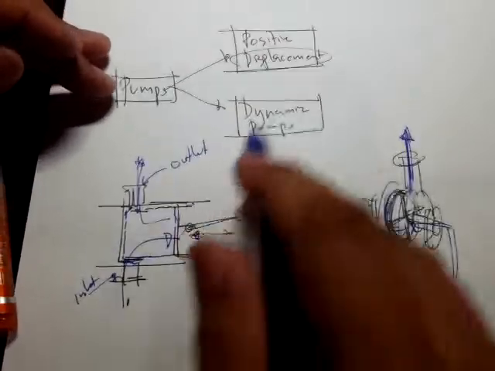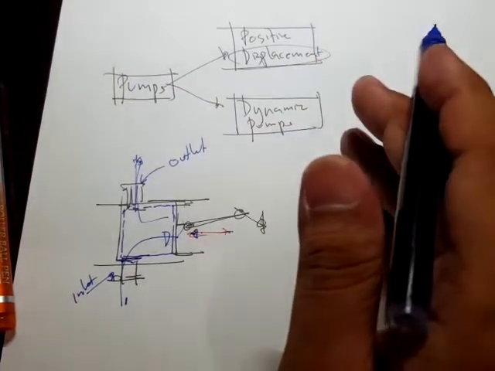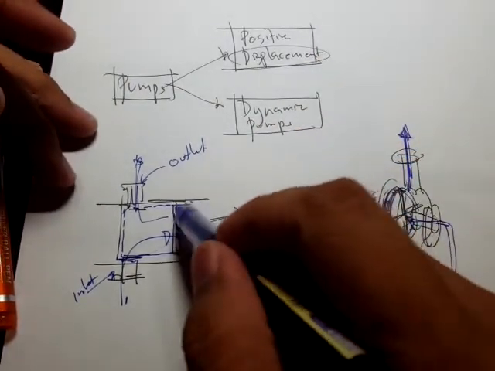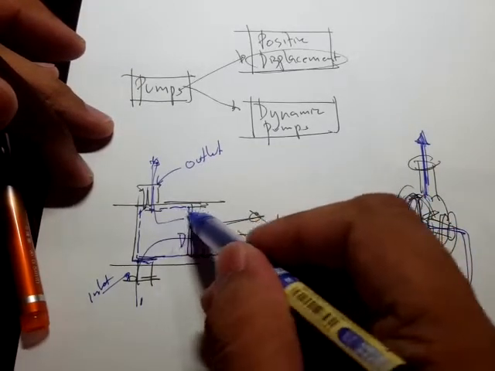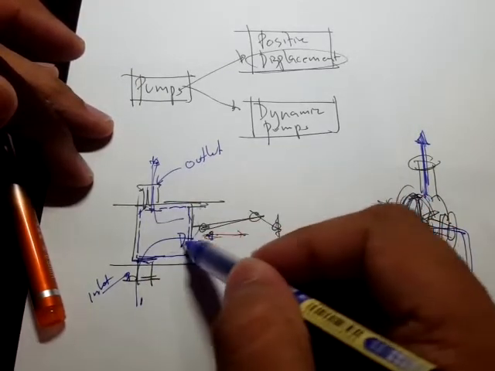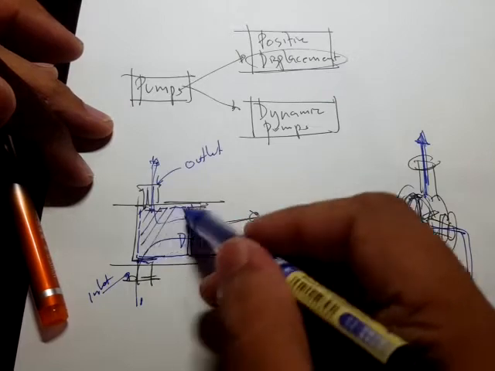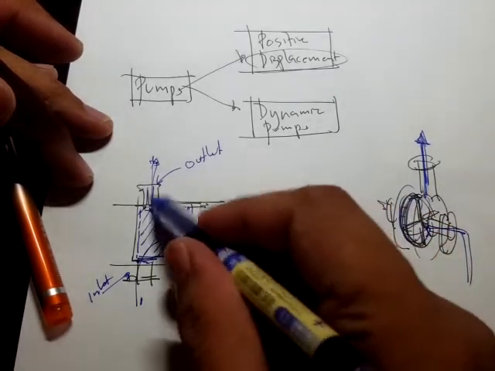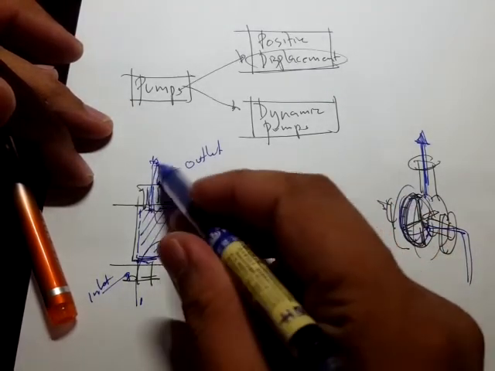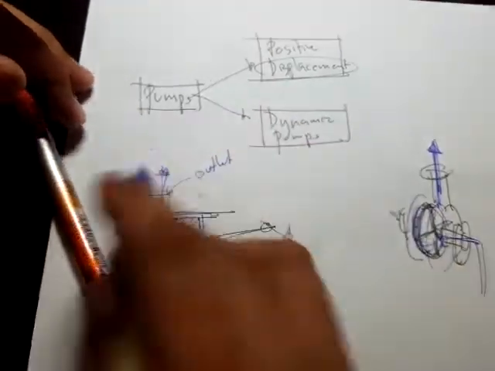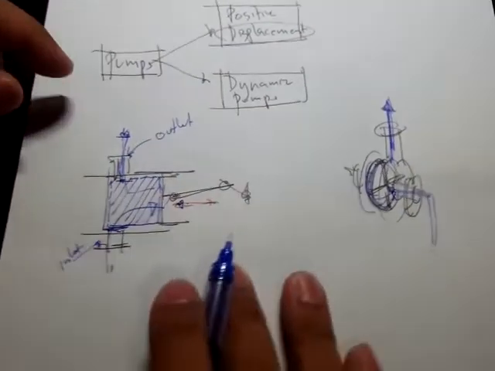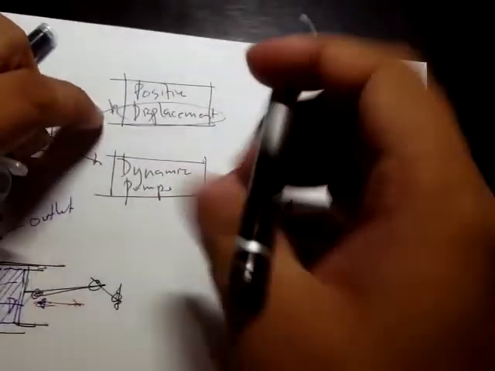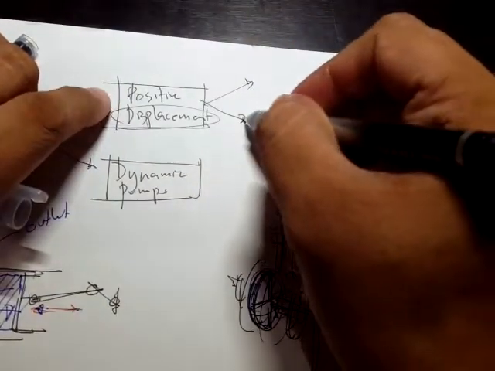Although we are just talking about displacement, of course we know that there are forces involved as well. But the idea is that it adds energy by trying to displace this volume of fluid, or this trapped volume of fluid, into this smaller space. So somehow that adds energy, right?